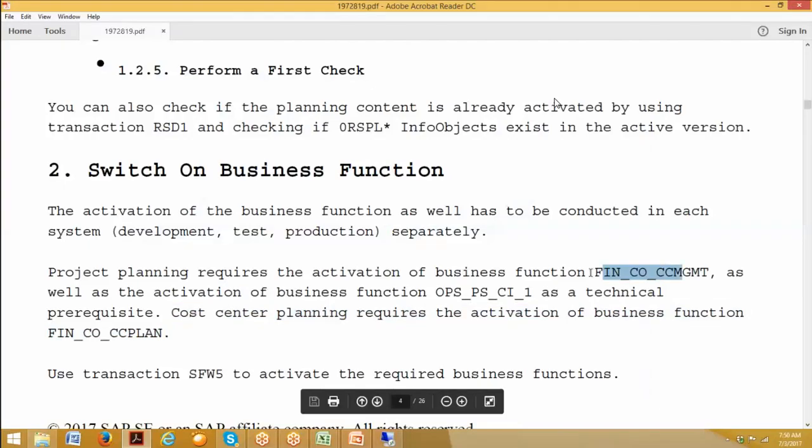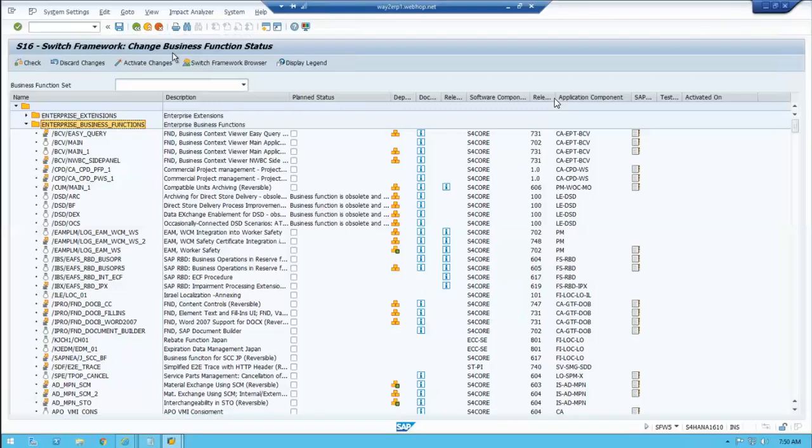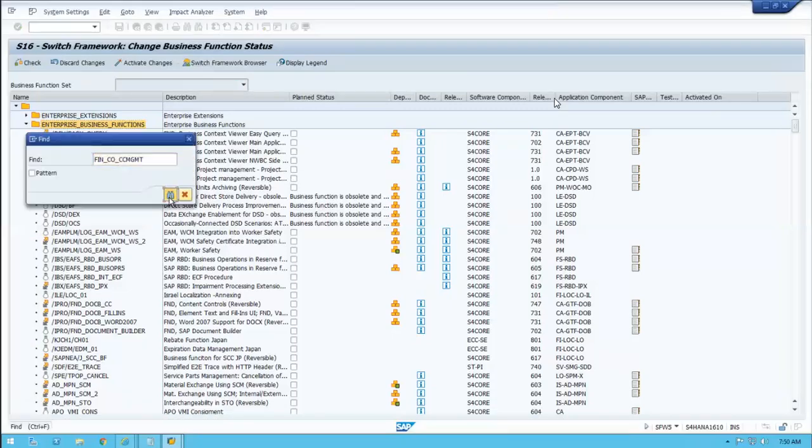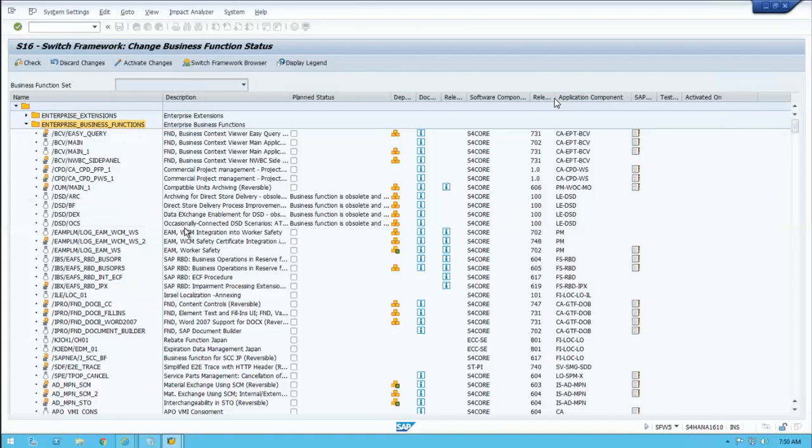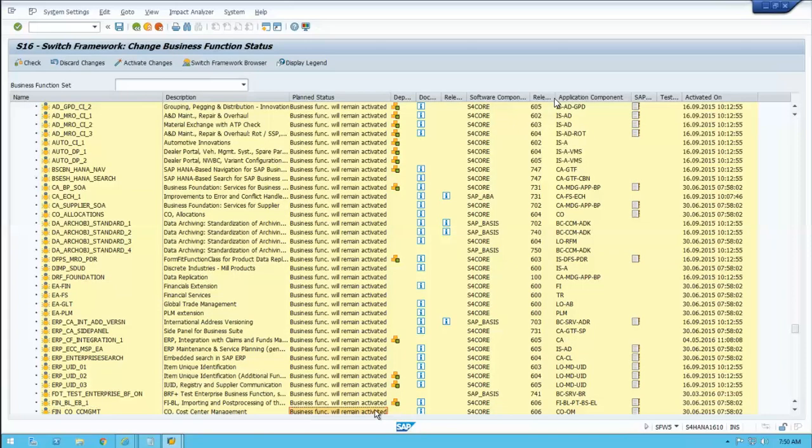CO, in CO, CCM, GMP. Control C, find. Now you can see the CO cost center management business function remains active, so it's activated.